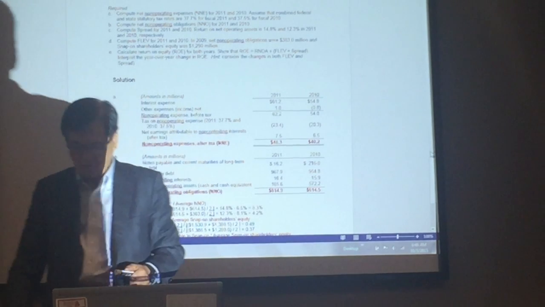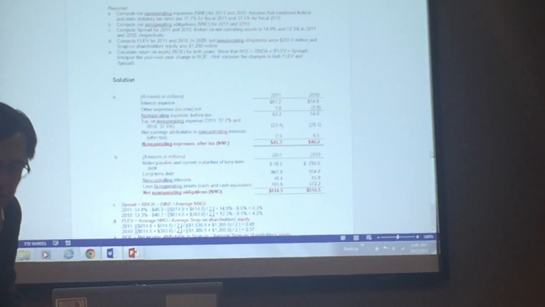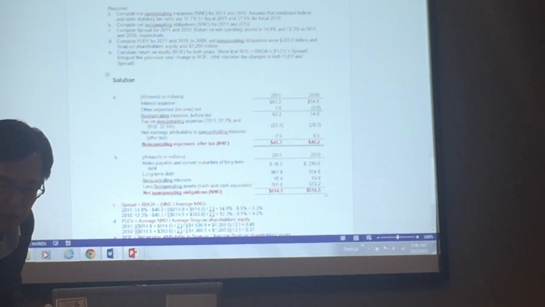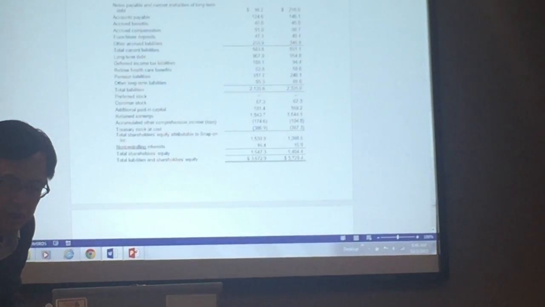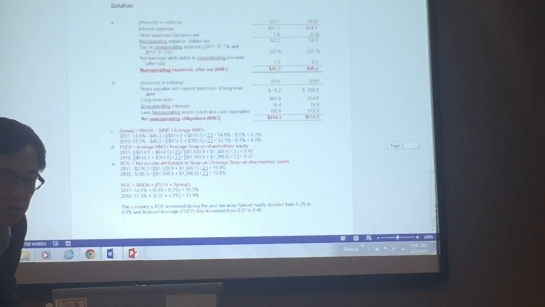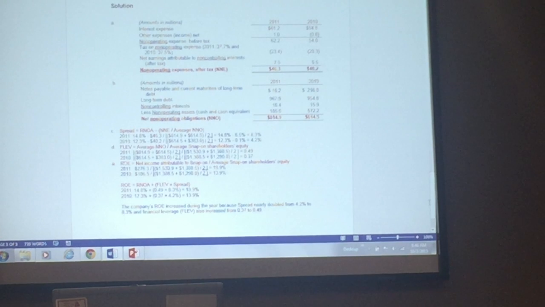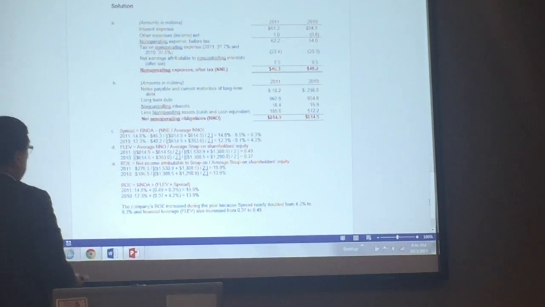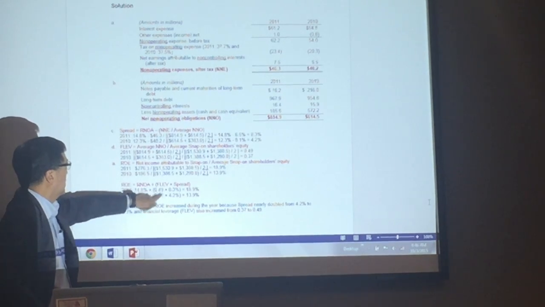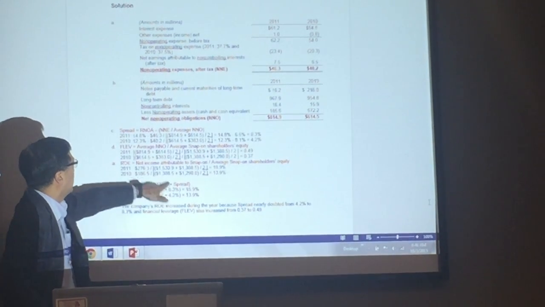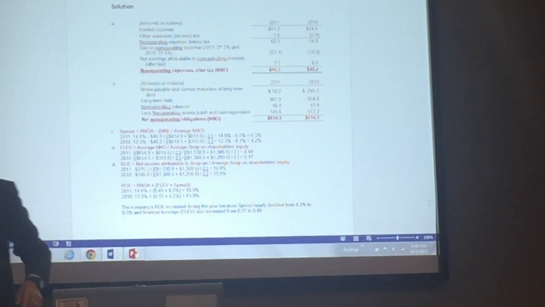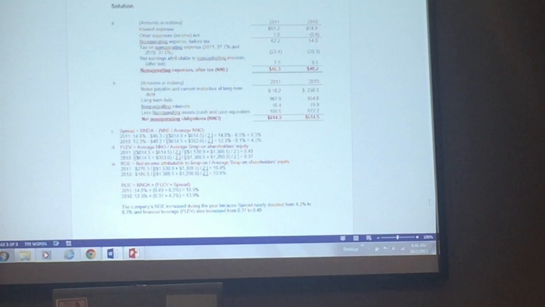ROE. And I promise I will post extra solutions for module 3 so that you have a couple more sample questions to look at. Here, ROE, the RNOA here, financial leverage and spread. And this spread is RNOA and NEP.